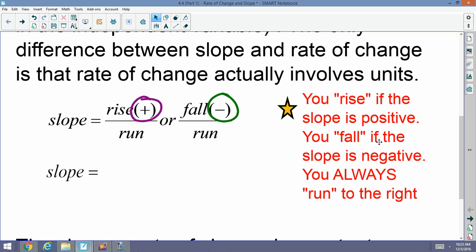So we know the slope is a rise over run or a fall over run, depending on whether it's positive or negative. And the equation, in which slope equals the letter m, the lowercase letter m, please do not put a capital M. That is the representation of midpoint. Lowercase m is slope, though, and it equals y2 minus y1 over x2 minus x1, where x1, y1 is 1 point, and x2, y2 is the second point.